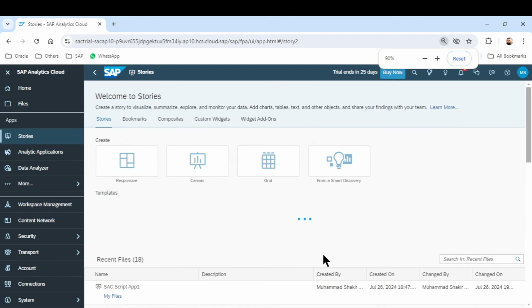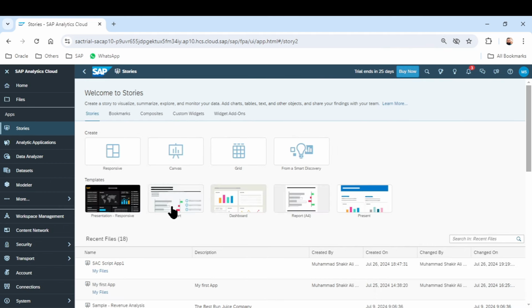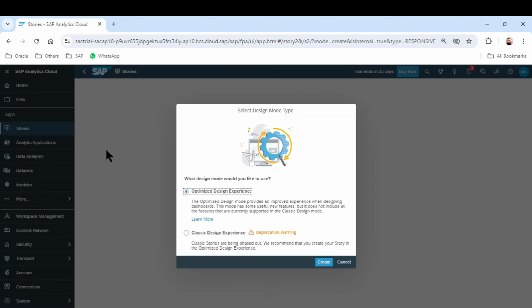Here it is. Let's improve the visibility. Now we have the option to create a responsive canvas, a grid canvas, or start from smart discovery. We select responsive this time.